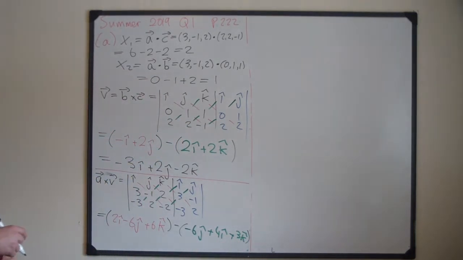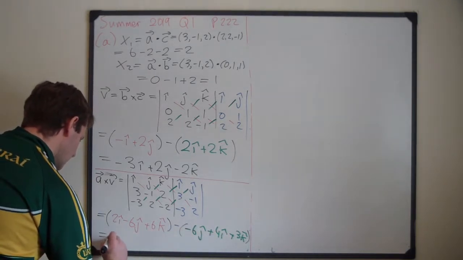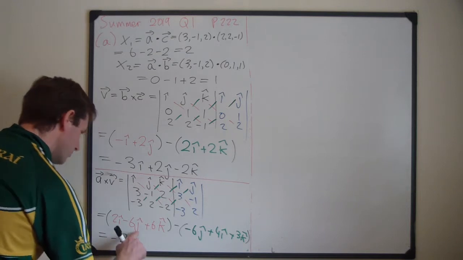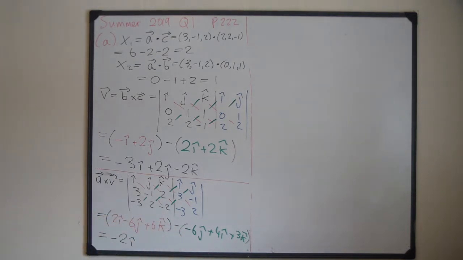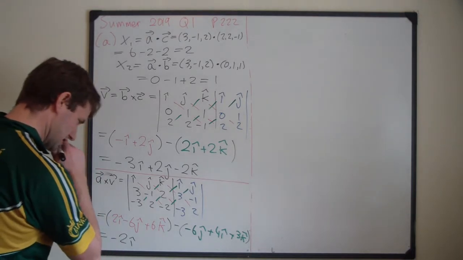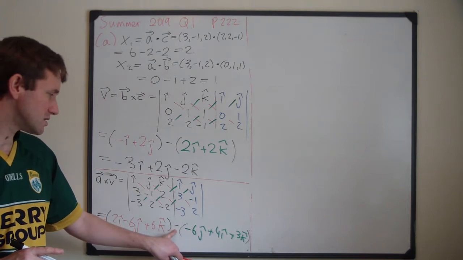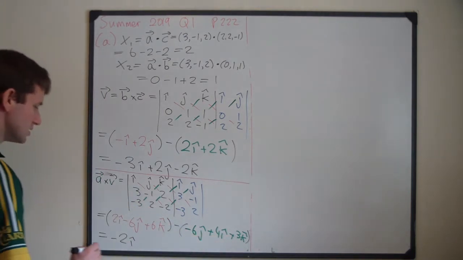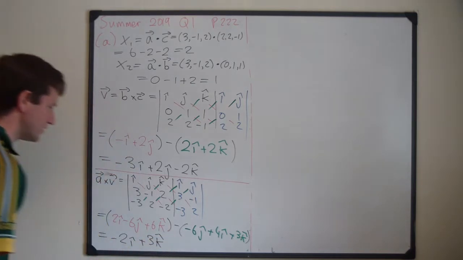And so we get 2i minus 4i is minus 2i. Minus 6j minus 6j is minus 6j plus 6j, which is 0. You want to be very careful with the signs here. There's none of those, no j's. 6k minus 3k is then plus 3k. Okay, so that's the left-hand side.